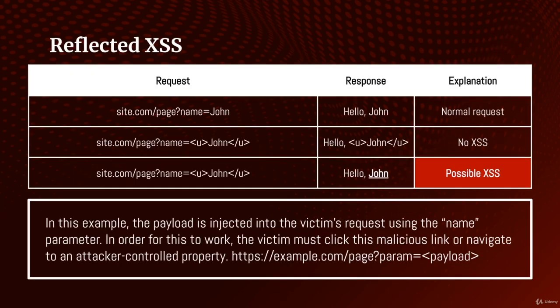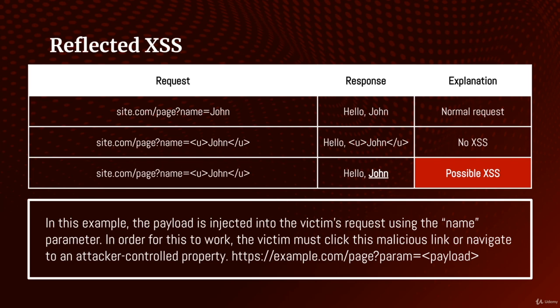So let's look at reflected XSS. In the example on the screen, you can see that we're going to site.com, some random web page, and there's a parameter called name that takes your username. Whatever you put in the search box or whatever you put in the website, it gets put into that address bar for name, and the response would be hello John. So that name John could be anything, and whatever we put in there, it gets reflected back onto the page. And that's a normal request. That's what it's supposed to be functioning as, and it returns whatever we give it.